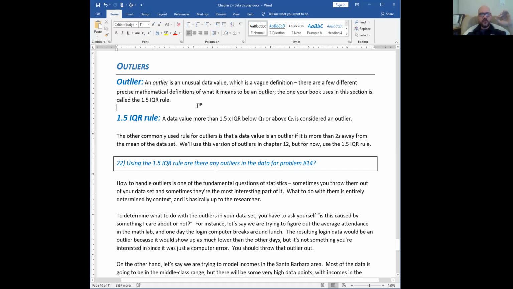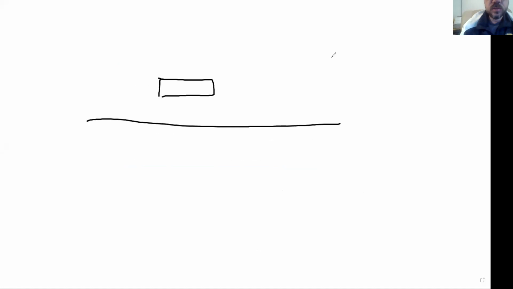If you have a set of data, so let me whip up a whiteboard here. If you have a set of data that looks like this, I'm going to make a box plot for it because this goes well with it. No numbers here, but there's my number line, right? And so here's my box plot. Something like this. All right, let's say that's what my box plot looks like. This is my x-axis down here. Then an outlier is anything that is more than 1.5 times the IQR above Q3 or below Q1.